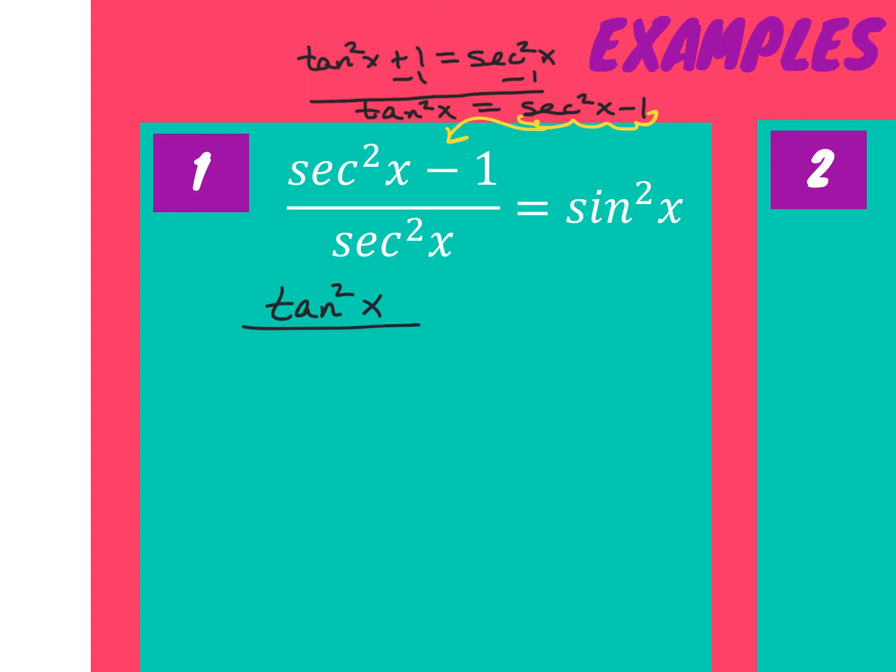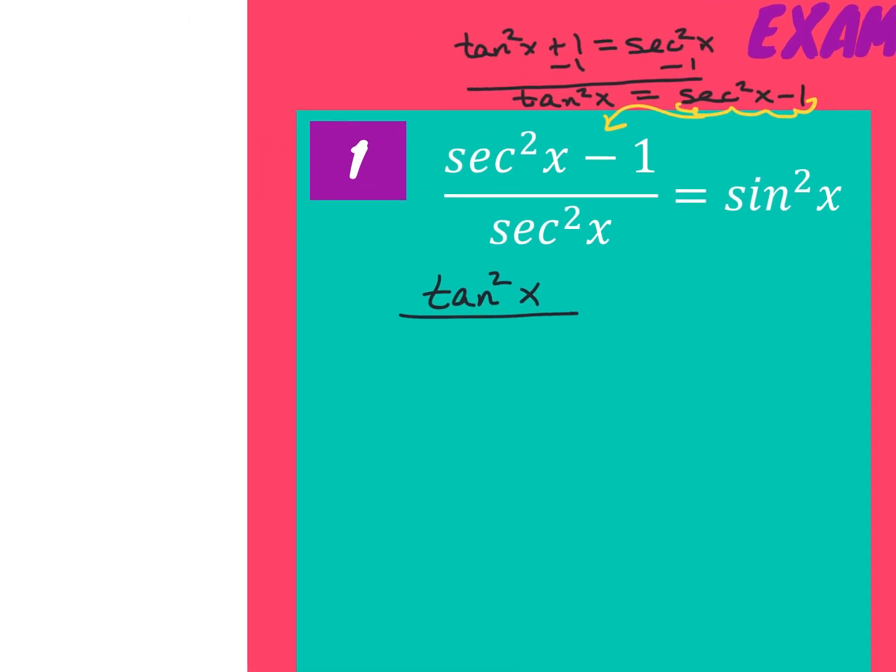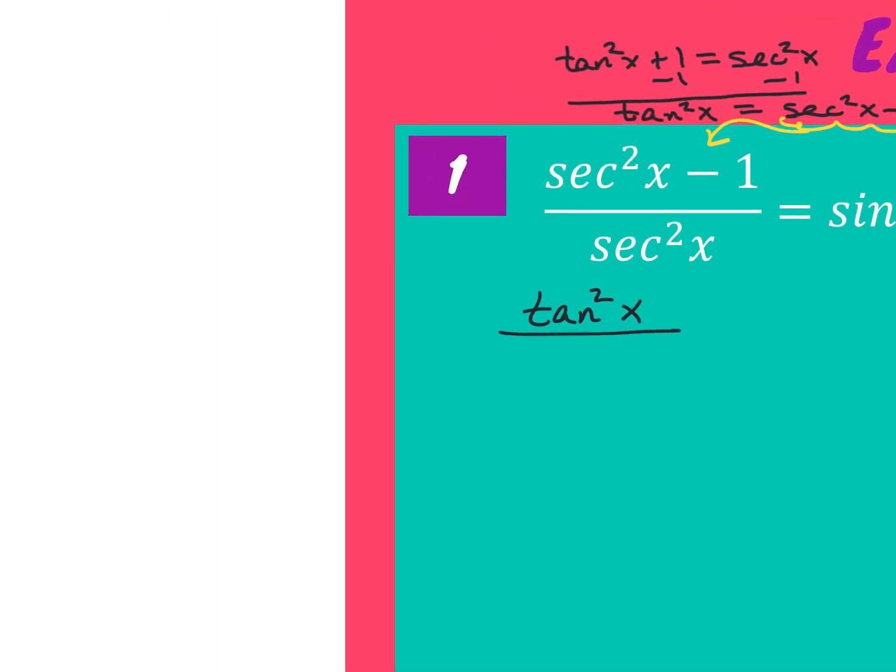So by using an identity for the denominator just isn't going to help me. So what I'm going to do instead is use a reciprocal identity for my denominator. Remember that secant x is equivalent to 1 over cosine x. However, if it's got a square, you can also apply it to the reciprocal identity. So I'm going to change my denominator and make this 1 over cosine squared x.